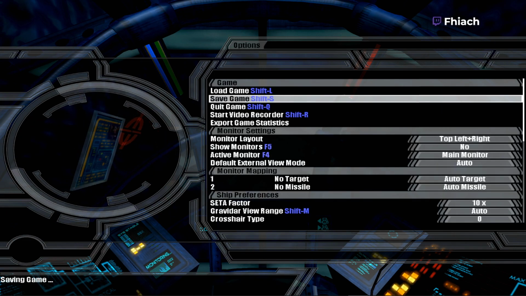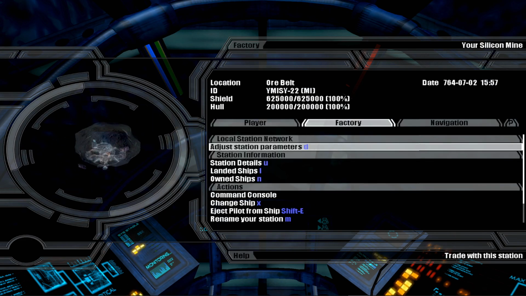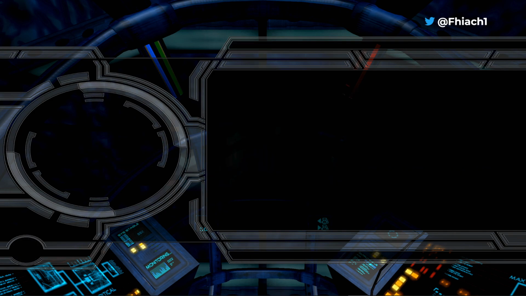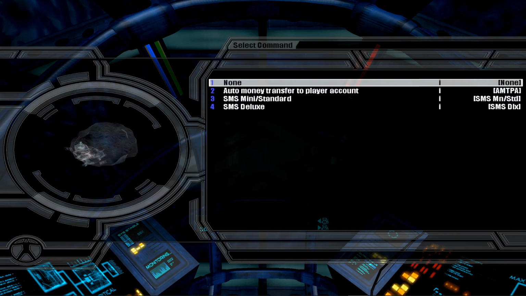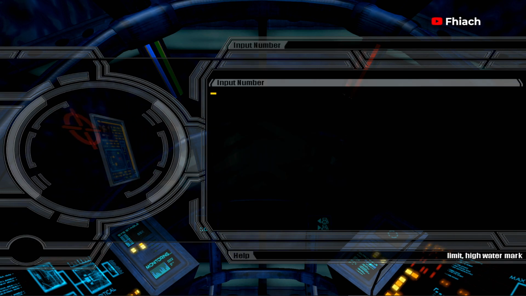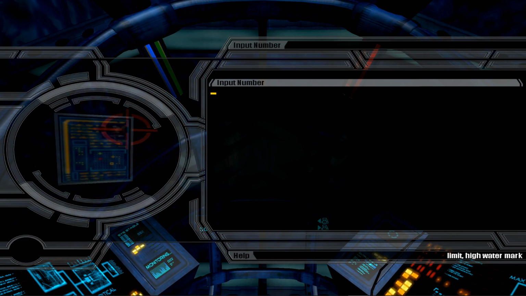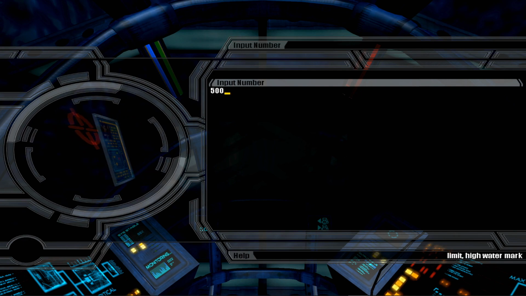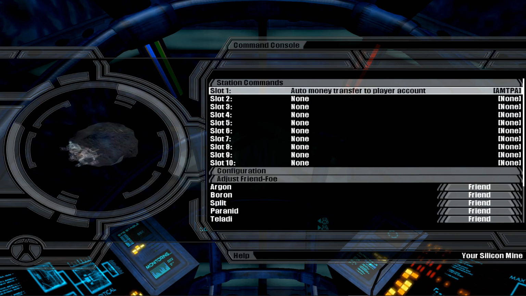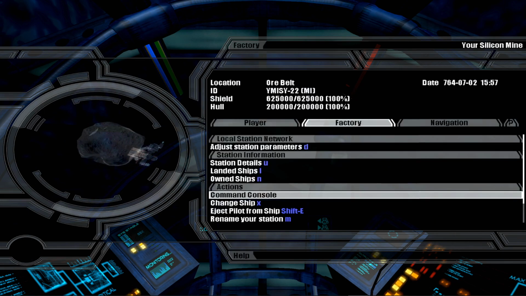Do a hard save as well. I kind of want to put the monitors on, but they take up so much of the damn screen. Oh, that's right. The high watermark will be, not on the numpad, 500,000. So anything above 500,000 that this station has in its account will come over to us.